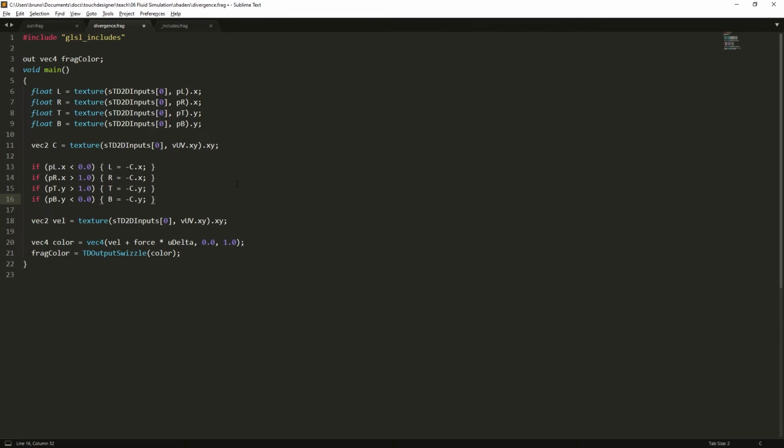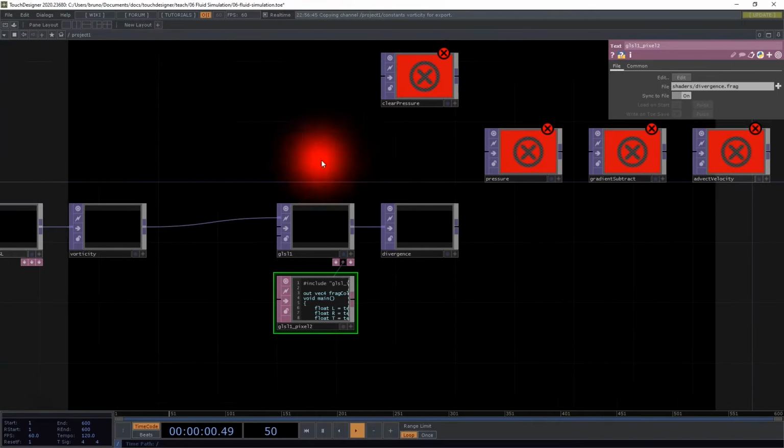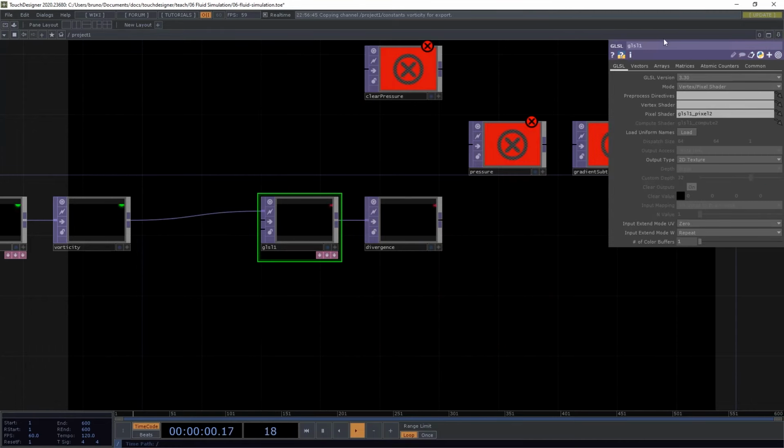And we calculate our divergence as 0.5 times R minus L plus T minus B. The output is again only the red channel, so divergence, 0, 0. Let's make sure it's pointing to the right file, check if it's working, and give it a name of divergence GLSL.